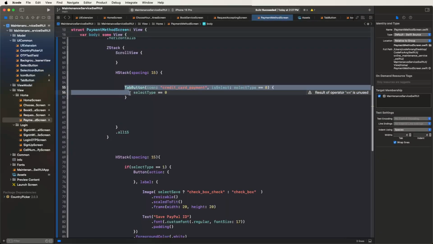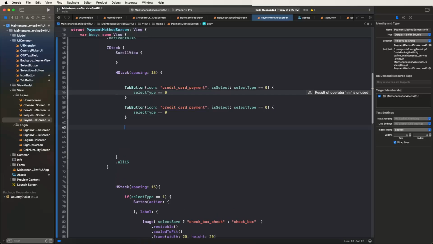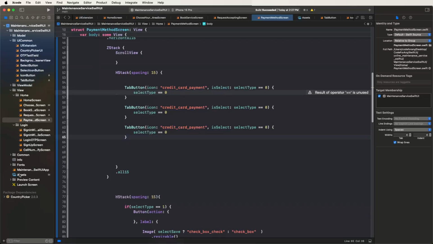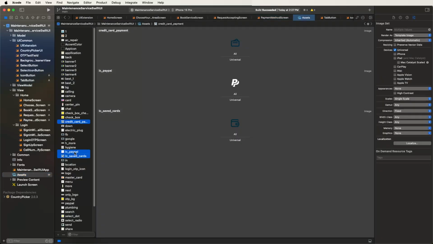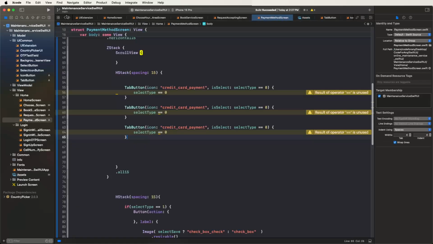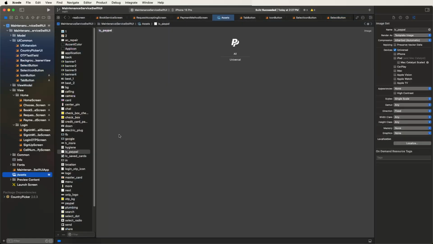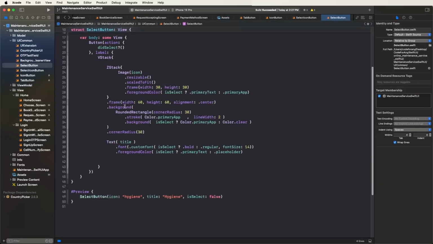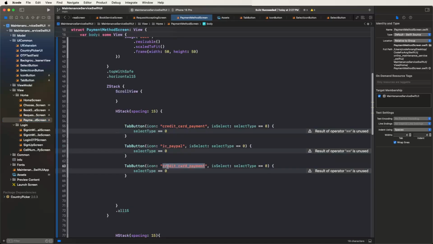Here copy and paste two times, and now we need to change here the image, set here the PayPal icons. Then after we need another icon, we need to set here the save card icon in payment. Like this we need to configure here.